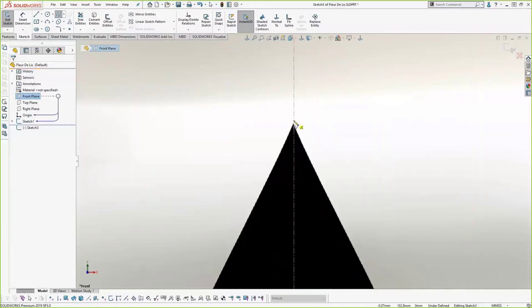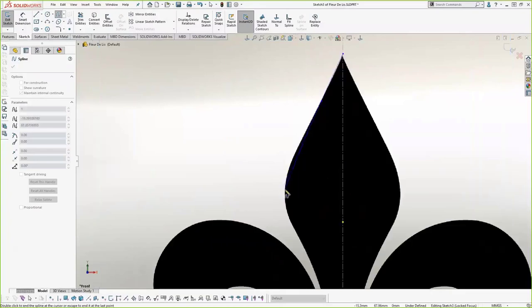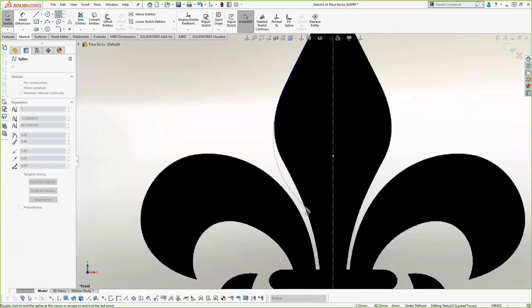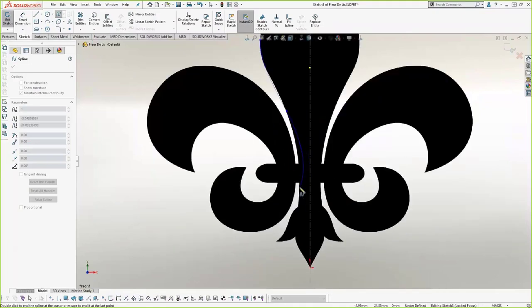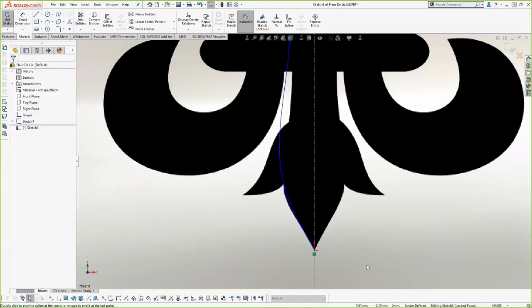So when we start to sketch this out, again, I'm just going to capture a low point, and then a high point, low point, another kind of transition somewhere through here. I'm not exactly sure where it's going to need to be. Another high point here. Looks like it might change a little bit of direction here, so I'll add a point there, and then one more for the end.